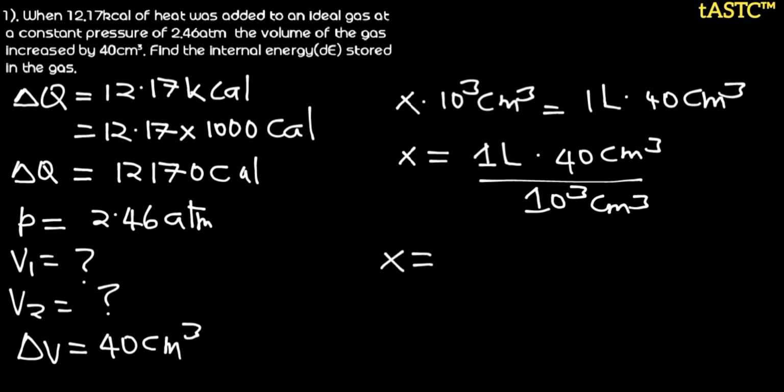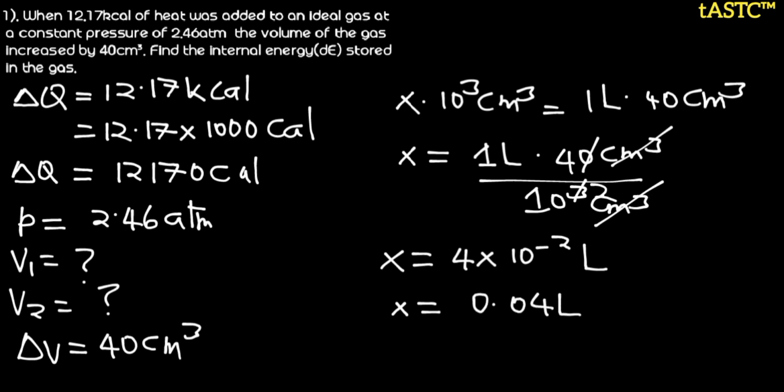So we know that this is going to cancel these out, and we would have a 2 left there. So we have 4 multiplied by 10 raised to the power of negative 2. And we know that cm cube is going to cancel these out. That will leave us with the unit of the liter. So this is what we have. Now, you could well take it further to express it in decimals, and that is going to be 0.04 liters. So in this case, we know that 40 cm cube is the same thing as 0.04 liters.